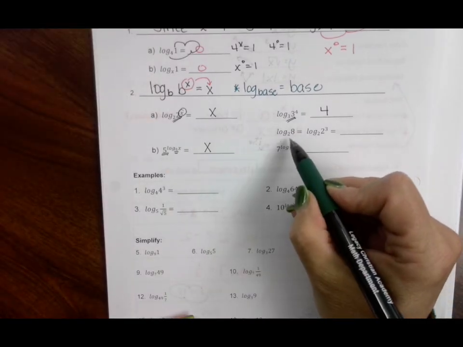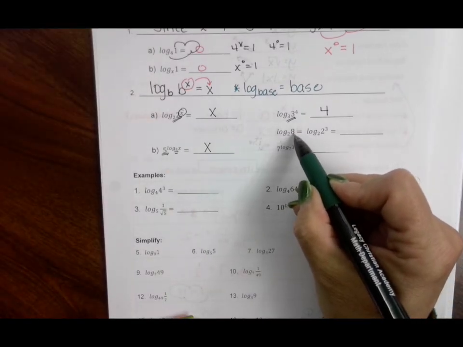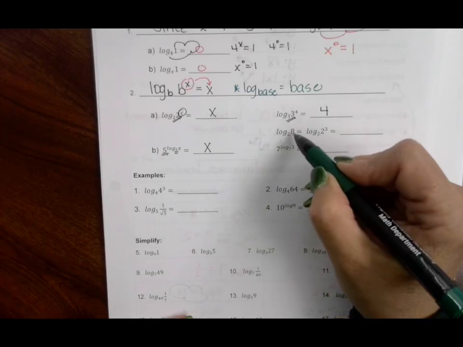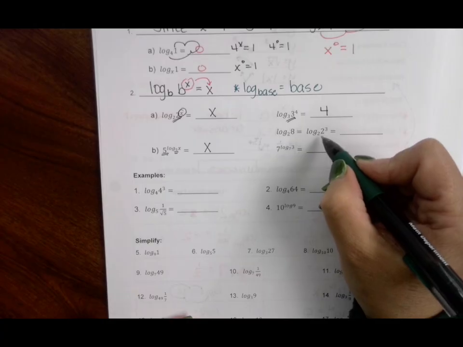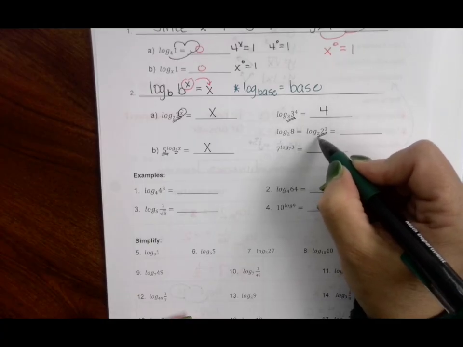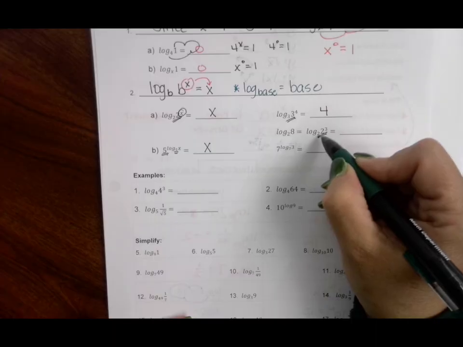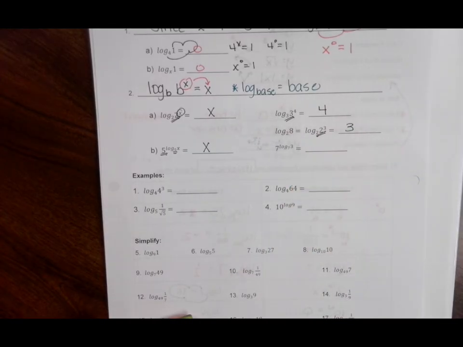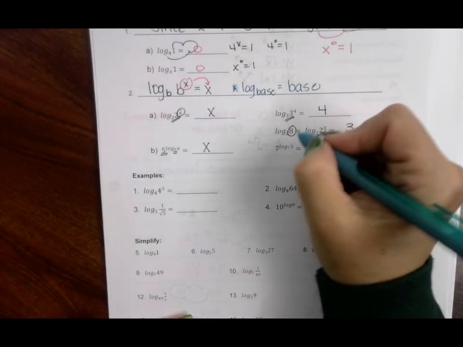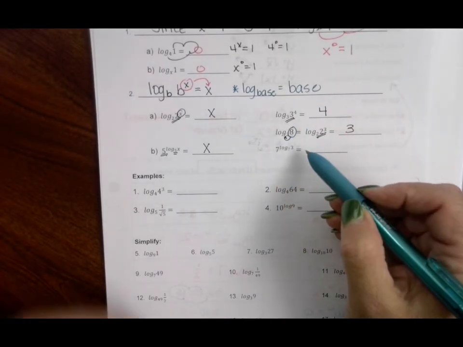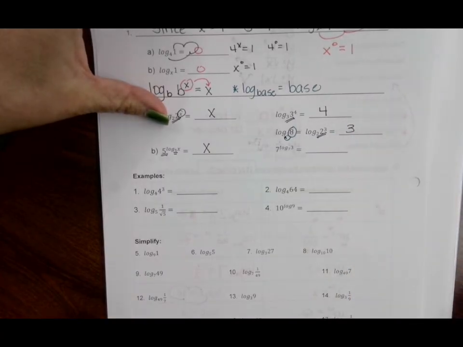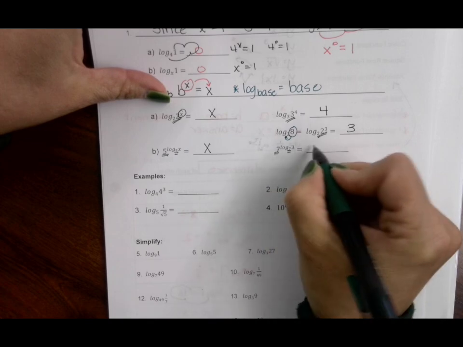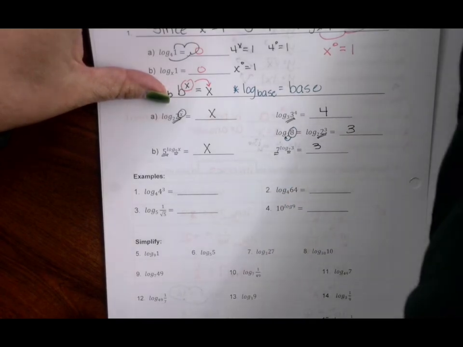All right, so we look at log base 2 of 8. Well, these aren't the same, but I can make them the same because I know that 8 is the same as 2 cubed. And now I have log base 2 of 2 cubed, so my answer here is 3. Sometimes you have to manipulate this value to get the base that you need. In fact, we're going to do that often. Okay, last one. Log base 7 of 7 cubed, these are the same, so my value here is just going to be 3.